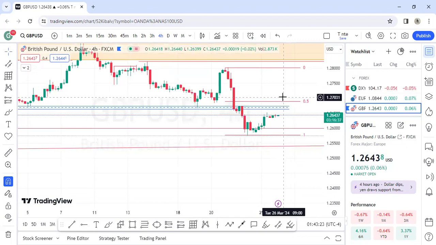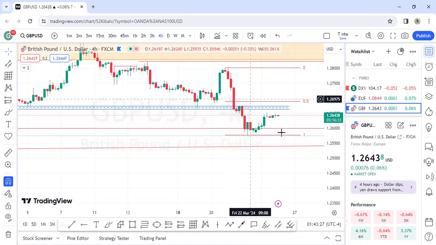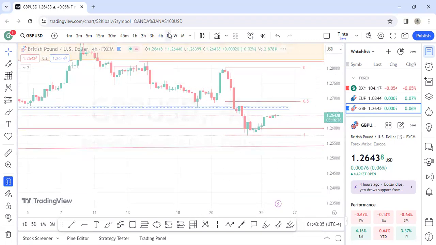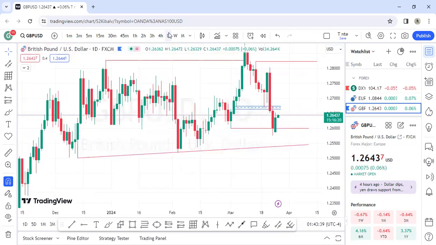It's not so ripe for sales. It has a tendency to go towards this 50% of this trading range from here to here. It can choose to go higher. That's why I'm very skeptical about GBPUSD. So I would not really be taking trades on GBPUSD because it's not very clear. So let us see what will happen.